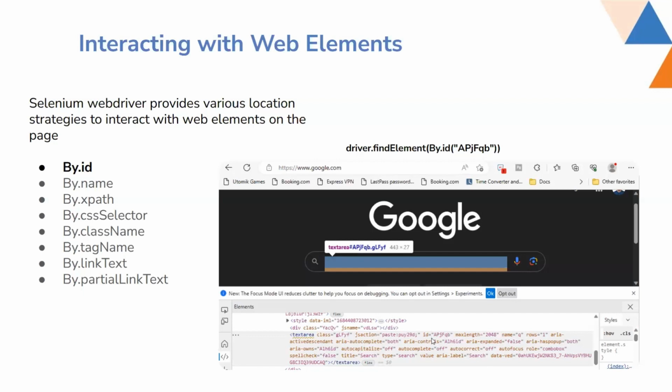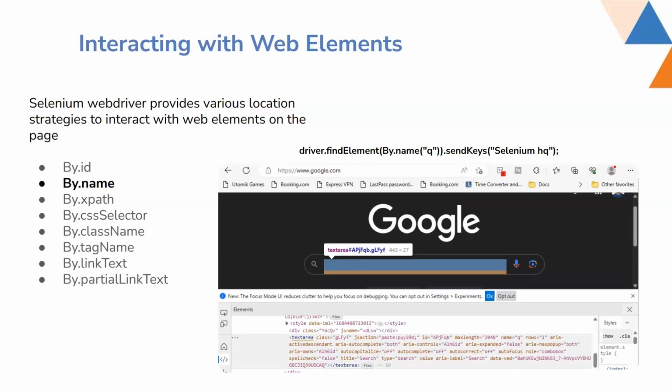That is one way of uniquely identifying the element, because IDs, as we know, are unique for each element. Similar to ID, there is a name attribute. Again, you will see another attribute called name. In this case, it is Q. With the help of this, you can access the element.